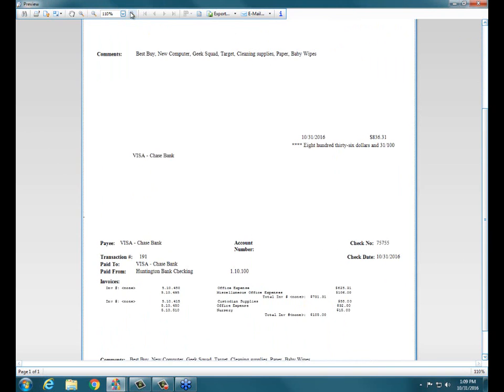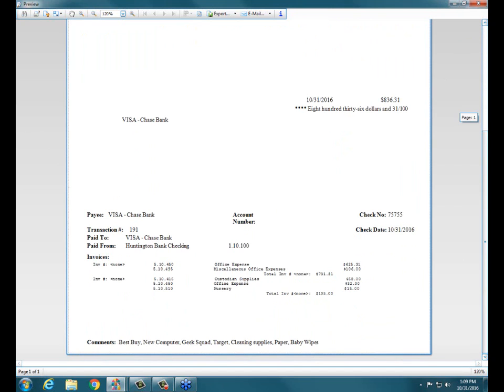Let me zoom in on that a little bit and let's see. Sometimes those are really condensed, as there's only so much real estate on the actual stubs themselves. So right here shows what they were for, with my desired comments that I've entered, and the amounts. And it would, of course, include any invoice numbers if I had entered some for them. Then I would simply send that to my printer, ensuring there's check stock in my printer, and print those out.